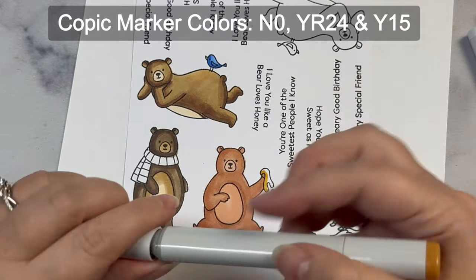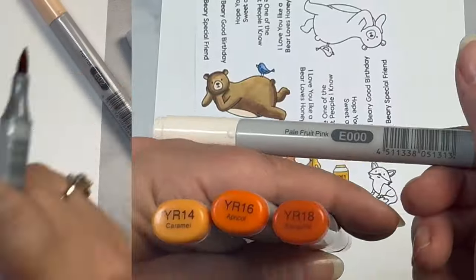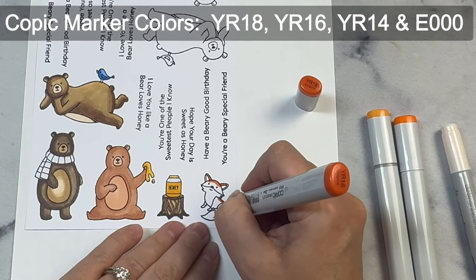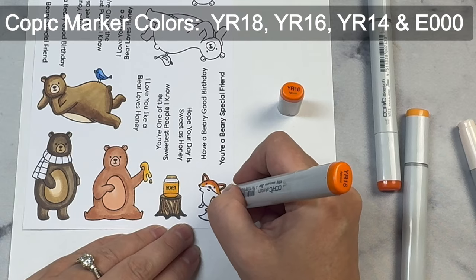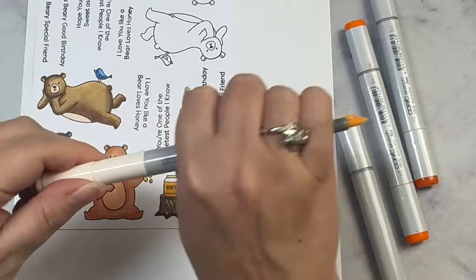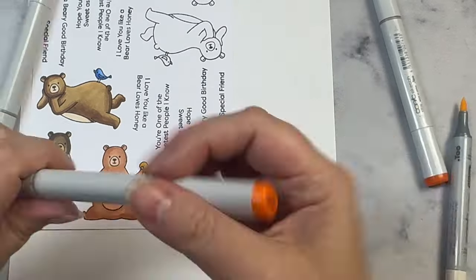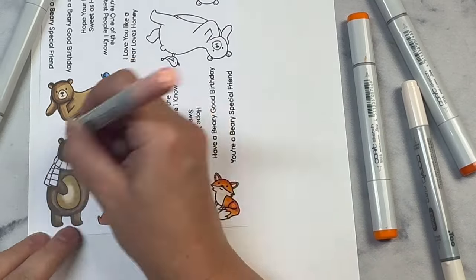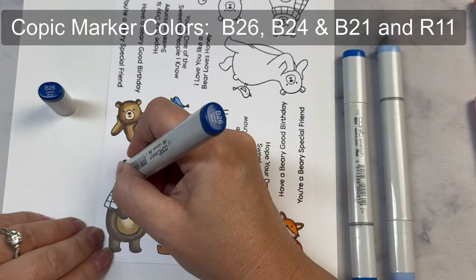Now for the jar of honey, I used N0, YR24, and Y15. And then for the fox, I used YR18, YR16, YR14. And then for the white areas, I used E000. And then I didn't mention this earlier, but the bluebird, and also the bear scarf, I used B26, B24, and B21. I added some pink cheeks just to make them a little bit more cutesy.